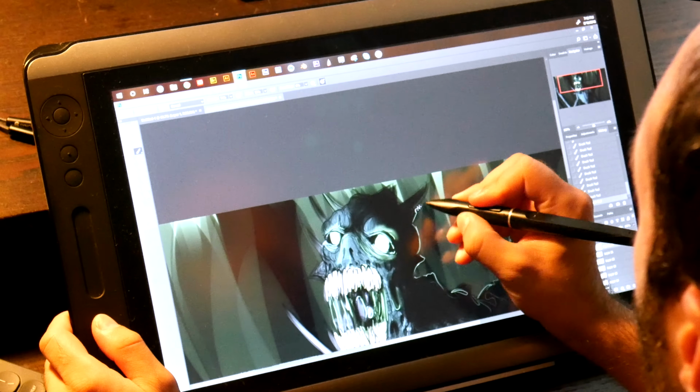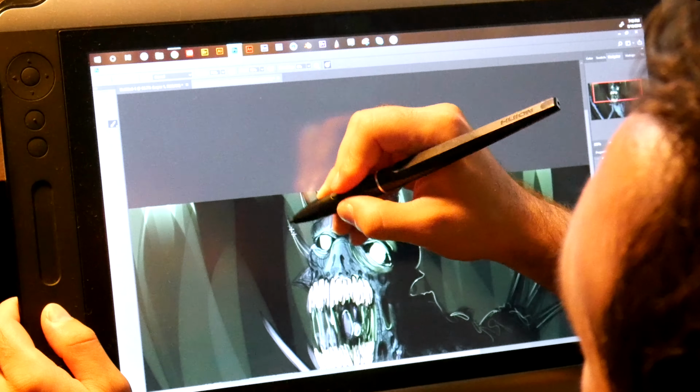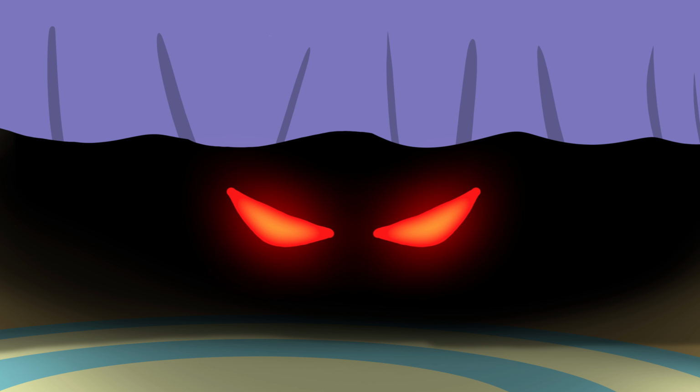One thing that is a little odd with the screen is that if you draw a line, the light gray looks blue. That's actually something your eyes won't get used to. But on the bright side, the screen has a textured surface, so it's a joy to draw with if you're into textured surfaces.